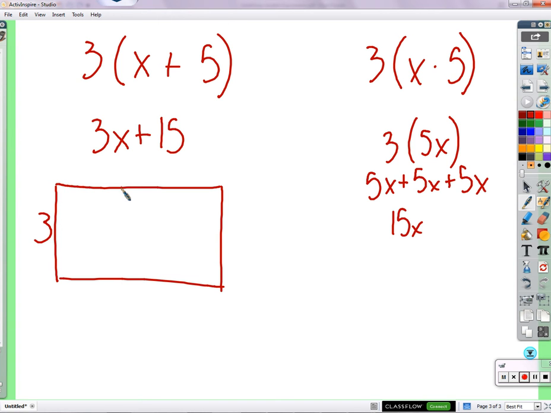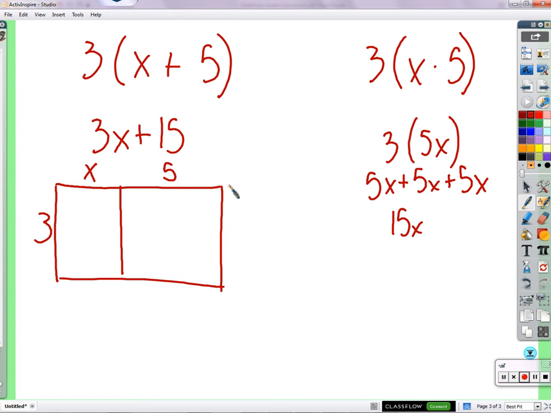Let's say I just break it up into pieces. I'll call this length x. How big is x? I don't know. Just kind of a mystery, right? You just got to imagine that it could be any length. All right. And let's call this 5. So whatever length this is, just pretend that it's 2, just for the sake of explanation. If this is 2 and this is 5, then how long is this?